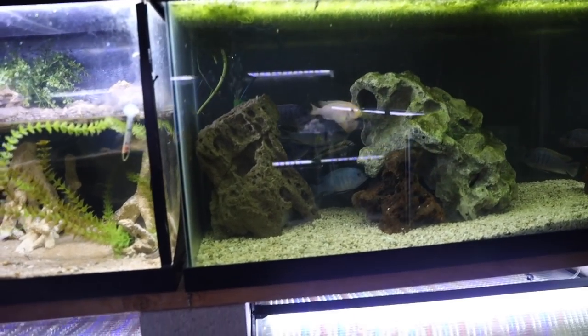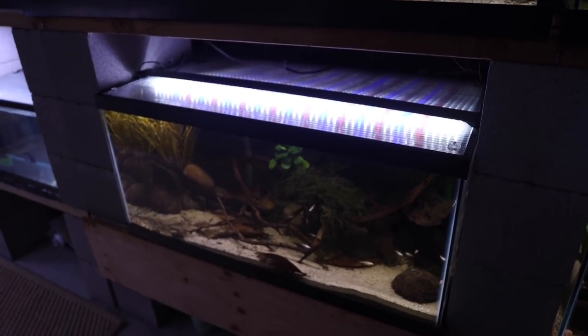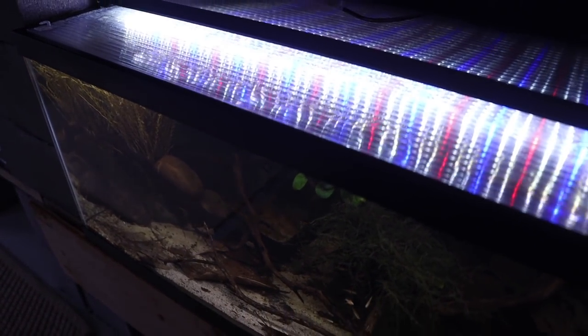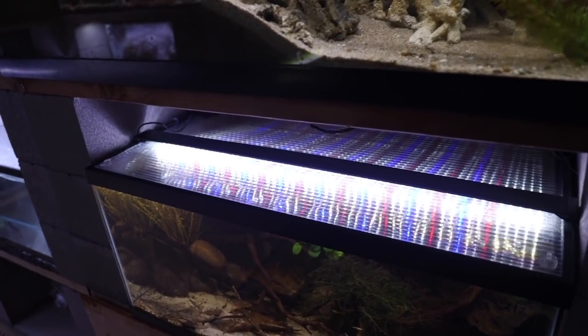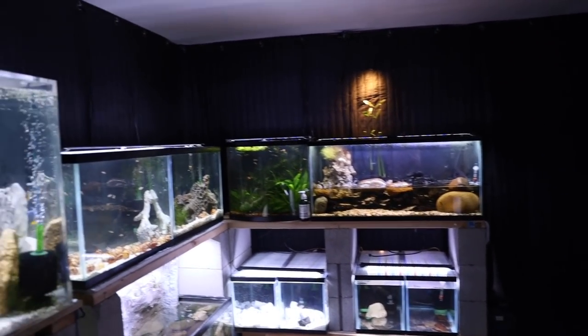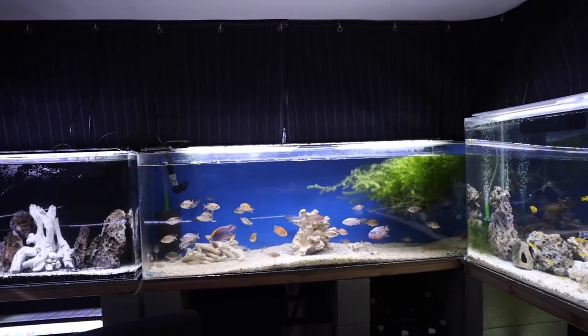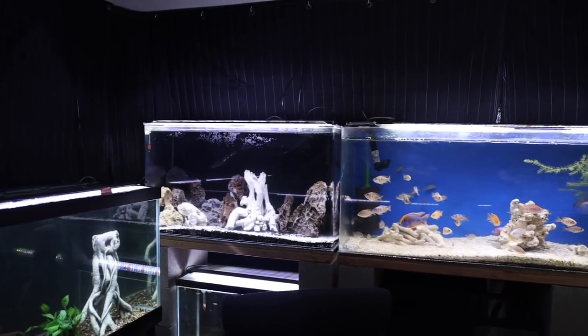The other thing that's really big down here, and probably the largest expense, is all the lights. If you remember before, every tank had a different light. Some of them had LED lights, some had LED strips, some had those ugly shop lights hanging down. And again, you can look at that video that I posted before. But now that's all gone.